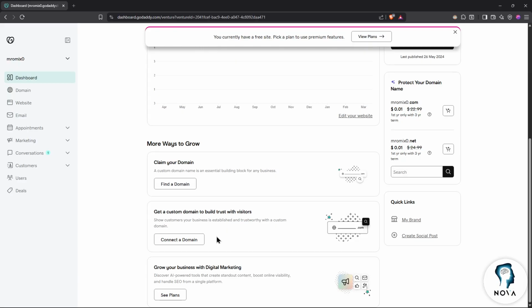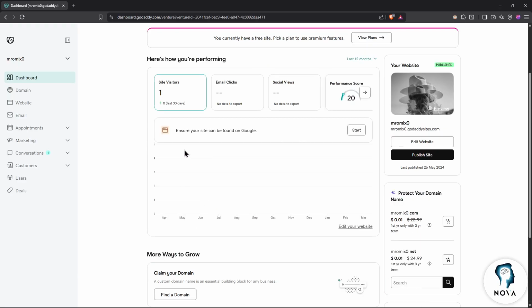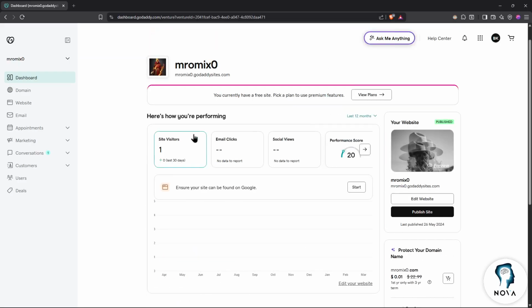So just do not delete the domain itself unless you really want to lose the domain from the account, or make it unregistered, to be more specific. And of course, you can then go and connect it to any other website that you want to, and you should be good to go.